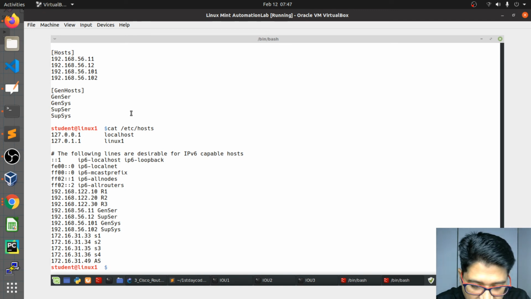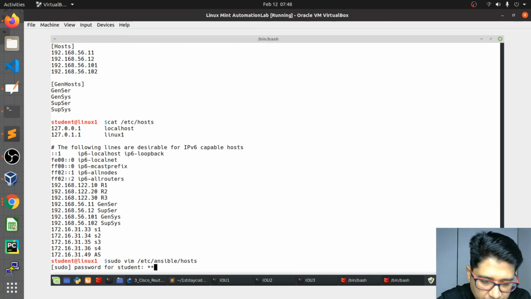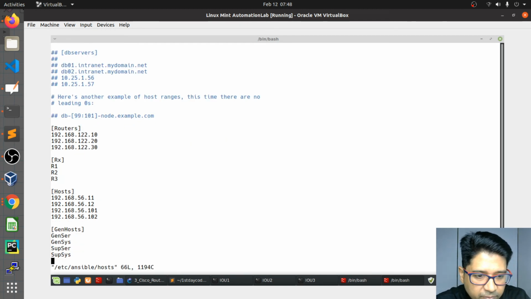Let's understand. So we will go for sudo vim and we will add it in /etc/ansible/hosts. We will follow the privilege level and then we're going to define this. So how are you going to define it?